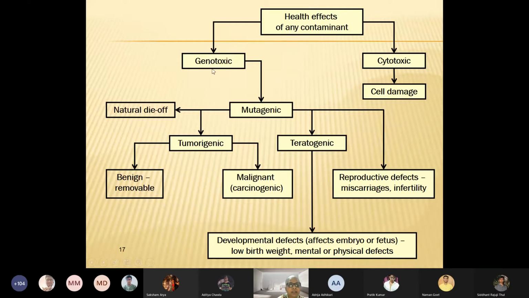Genotoxic, as the word implies, is something that damages the genetic structure of the organism, so the genome or the genes of the organism, and any damage to the genome is going to be called a mutation, and therefore it's mutagenic. Mutagenic means generating mutations, so that's mutagenic. Let me finish this, and then cytotoxic is easier. Cytotoxic, cyto stands for cell, and any damage to the cell is considered cytotoxic.